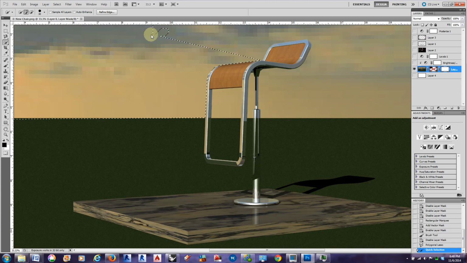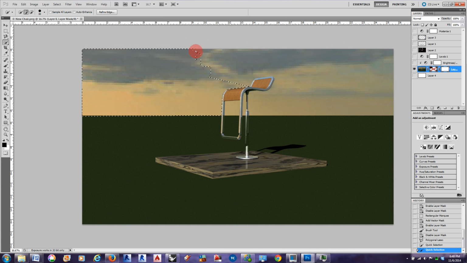But basically it starts to quickly select stuff, and it makes some assumptions and does it similar to the magic wand, or the magnetic, but it just does it a little faster.